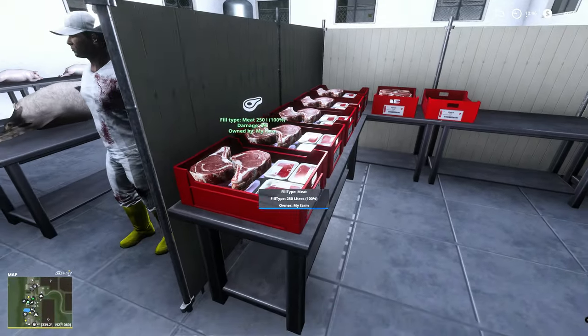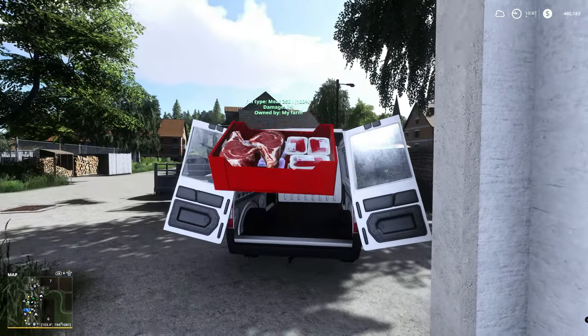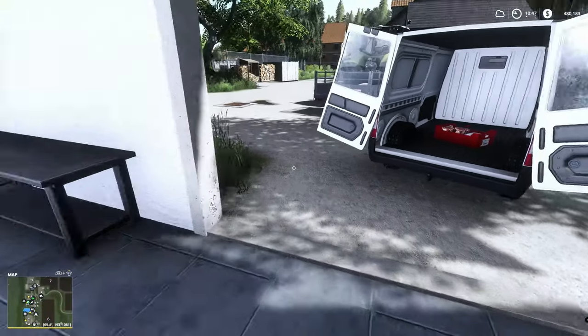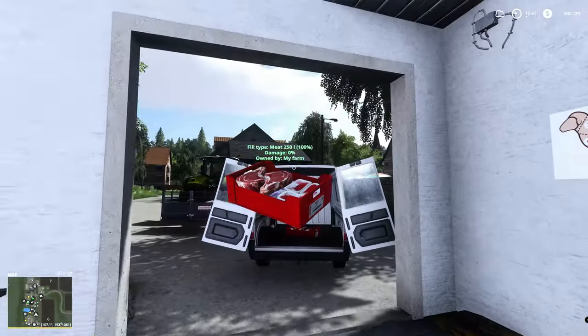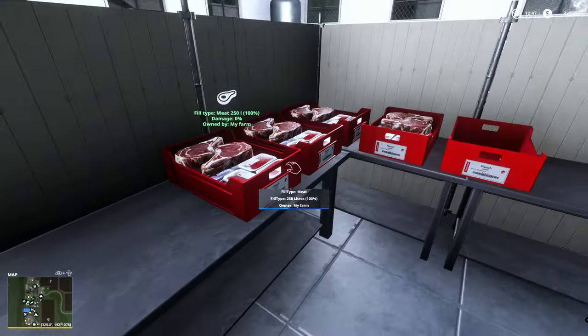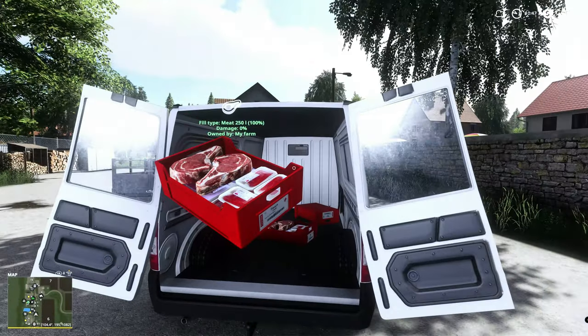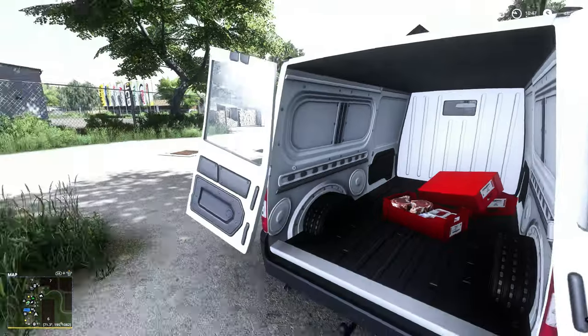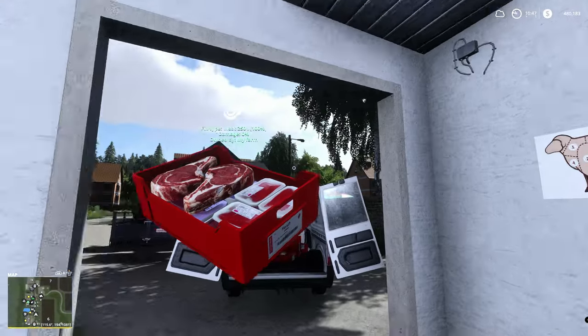Looks like he's got a few meat packs here. So if we just grab some of these before we drop off the pigs at the back. We'll check how much he's got left as well to process. I imagine he's got quite a bit. In fact, he might have a little bit now, because these are 250 litres now. So it might look more than what it actually is.